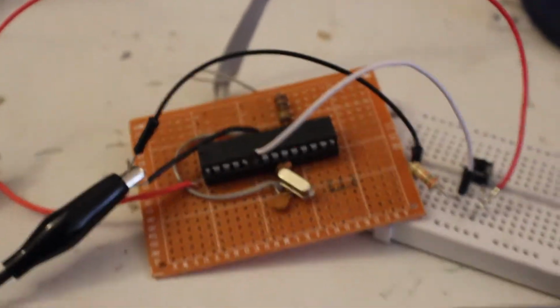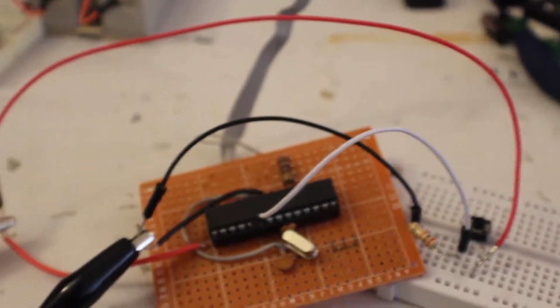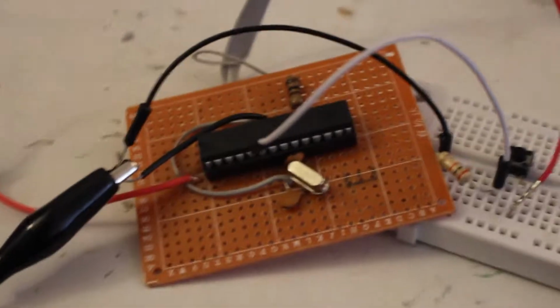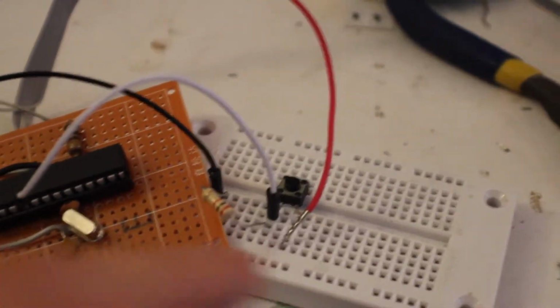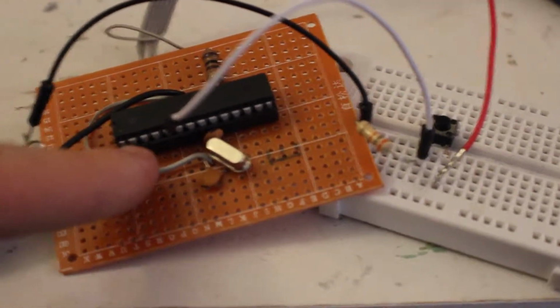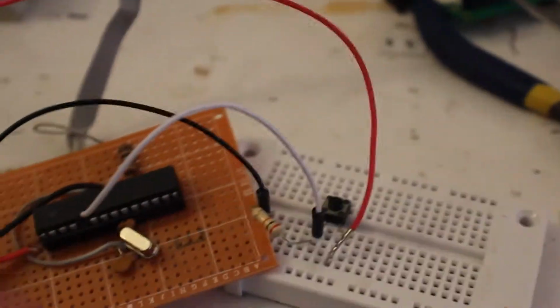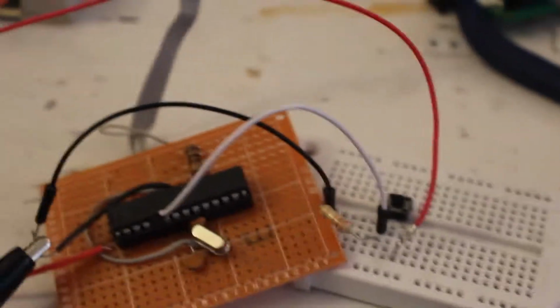Alright, there it is. Second to last part before we actually get to start 3D printing the cases and everything. What I did was hook it up to my little power supply, which supplies 5 volts for now, and I just moved a switch over here, set up just like before. It's just slipped into the pin over here. It's not actually soldered in yet because I don't know how far to make the wire for the switch. So anyway, let's power it up.